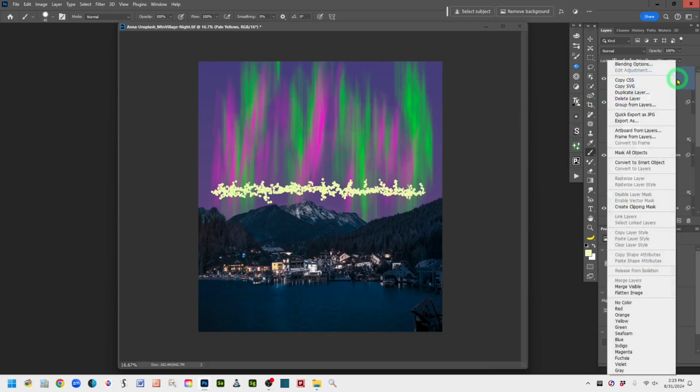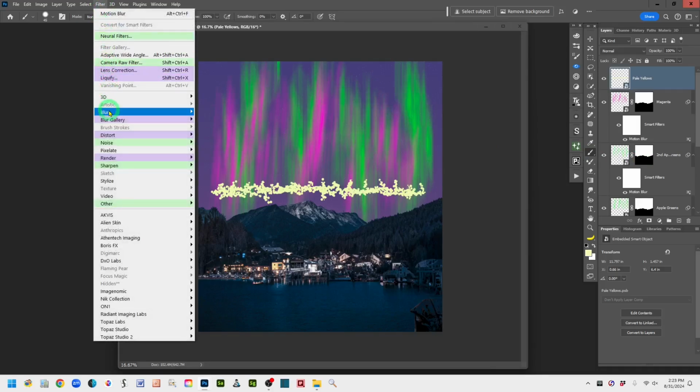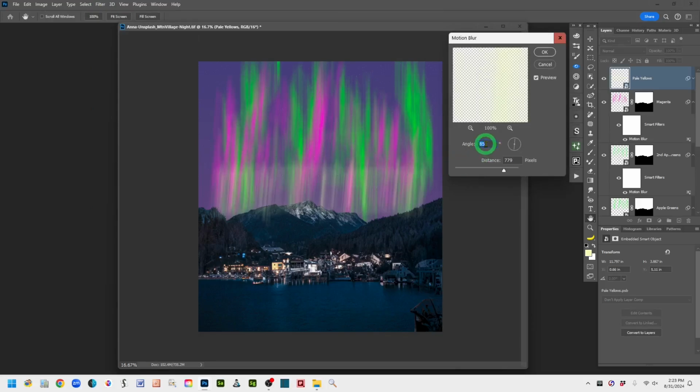Right click, Convert to Smart Object, Filter, Blur, Motion Blur, and I think I'll put this one back to 90.